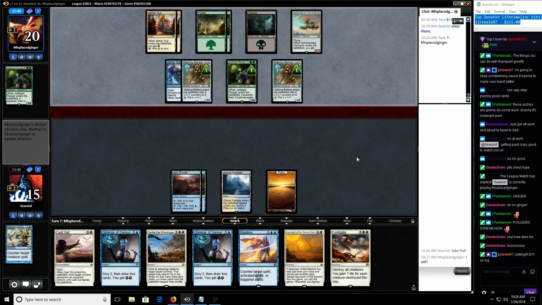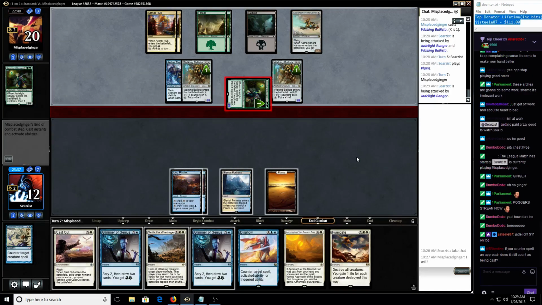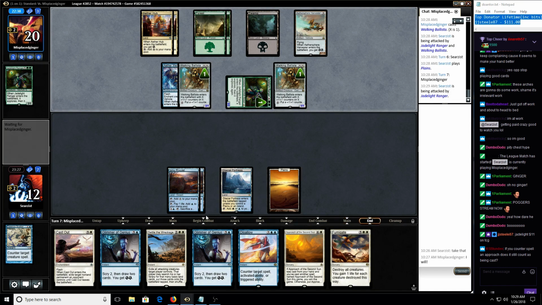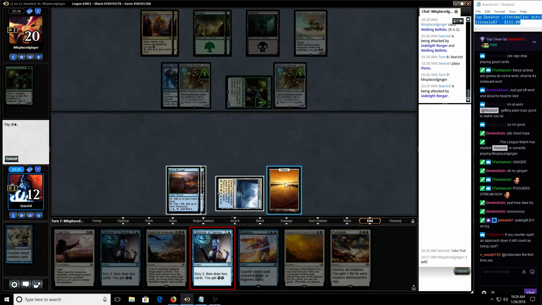You gonna send the dudes? Just sending one. Oh, we're just taking one. There's a glimmer of genius in our future. If you counterspell the first approach, the second approach still wins the game, but the second approach has to resolve. The first approach does not have to resolve.